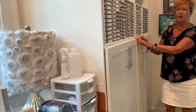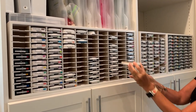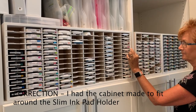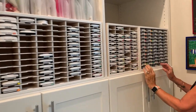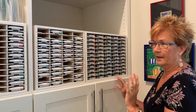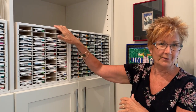Last but not least, I have my ink storage right here. This is the slim ink storage. I like my ink on the long side but I do label both sides. This is 120 slim ink units — I actually had this cabinet made to fit in this unit. Then I have a 48 slim ink unit and a 60 distress ink unit, and these two equal the size of these two. So that's kind of cool too. Stampin' Storage has made them so that the dimensions can go together so that you can stack things up. As you can see I have an empty space here waiting for me to buy a few more inks.